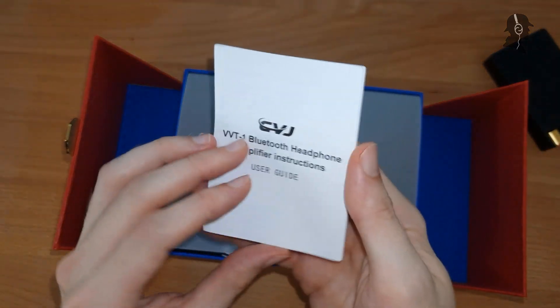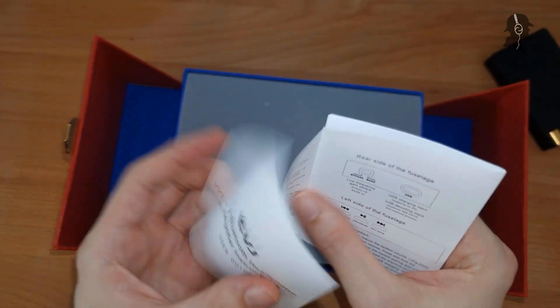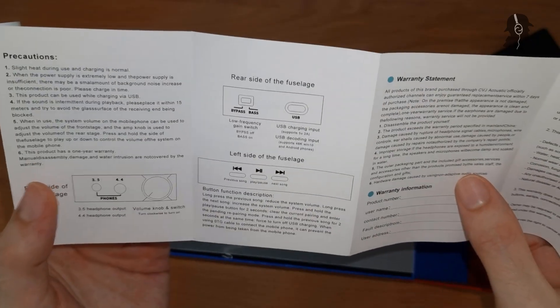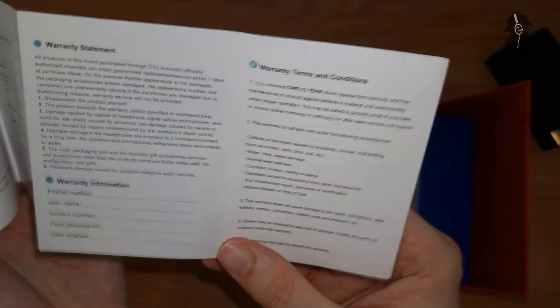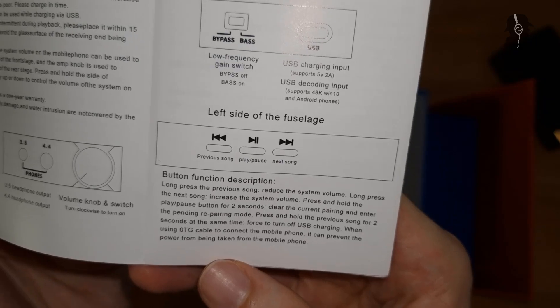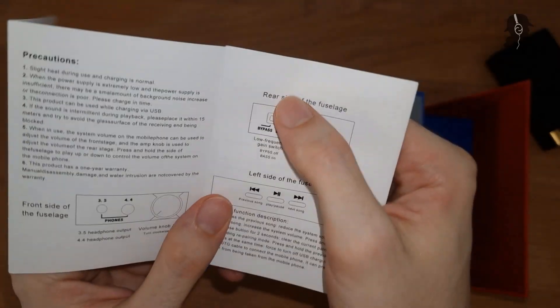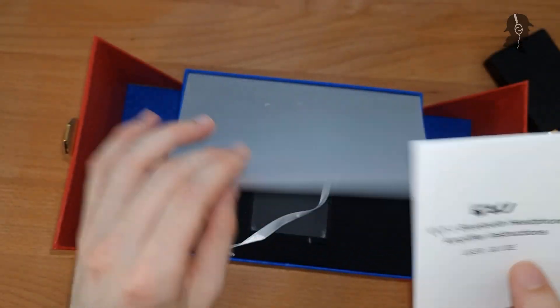That brings us to the first issue of this product. The guide is not actually in great English, and it also misses a few things you might be interested in. The biggest problem I have: there's a description of what buttons do which functions, but it doesn't actually tell you what button to press to do that. Like, so what button do I need to press to bypass battery? It doesn't specify. And it's not formatted well — you'd have enough space to add bullet points and phrase everything out. It feels like more of a rush job than anything else.